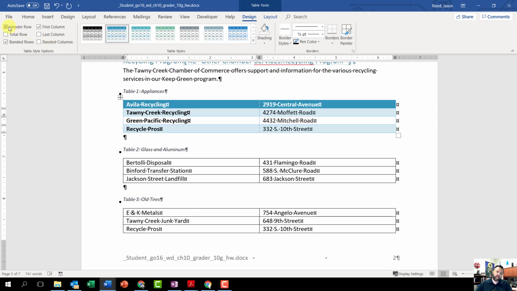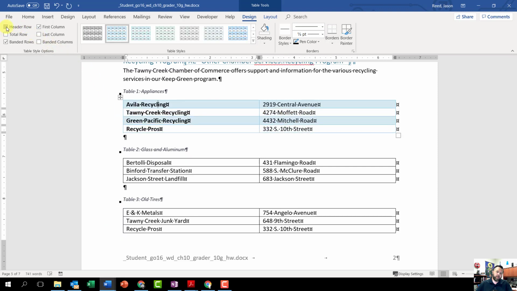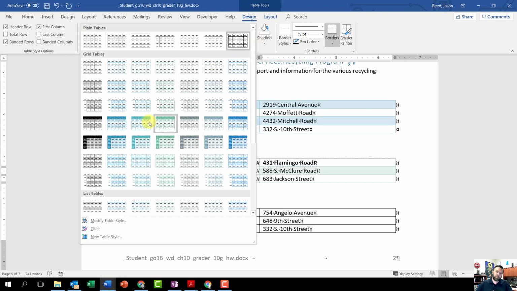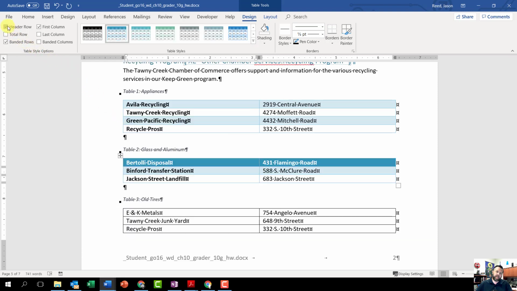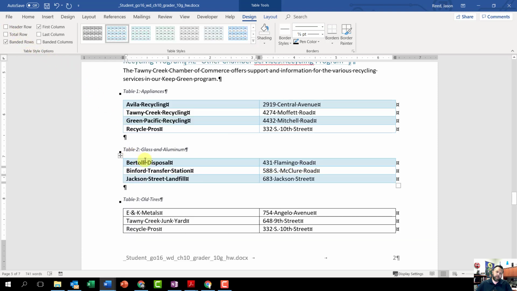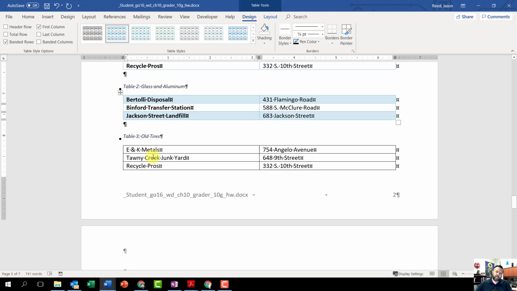I want to uncheck header row. And I'm going to do that for the other ones as well. I'm going to click on this table 2 here, click on the down arrow with the line above it, go to my grid table 4 accent 1. I'm going to click on that, uncheck header row, and do that for grid table 3 here.